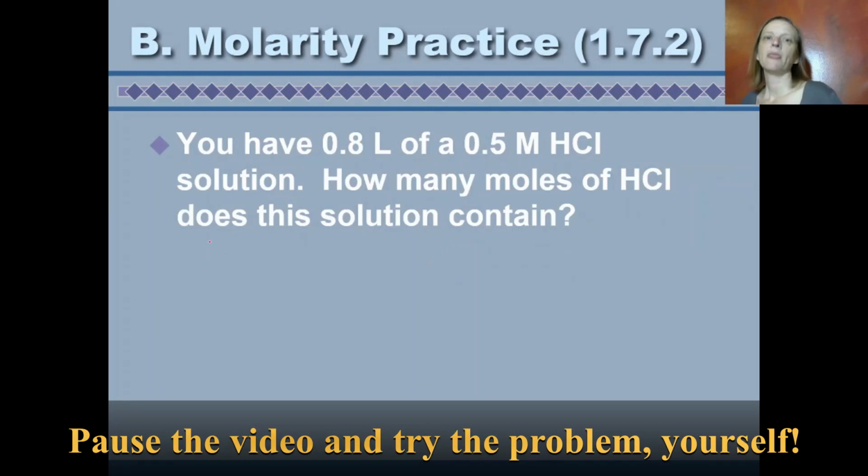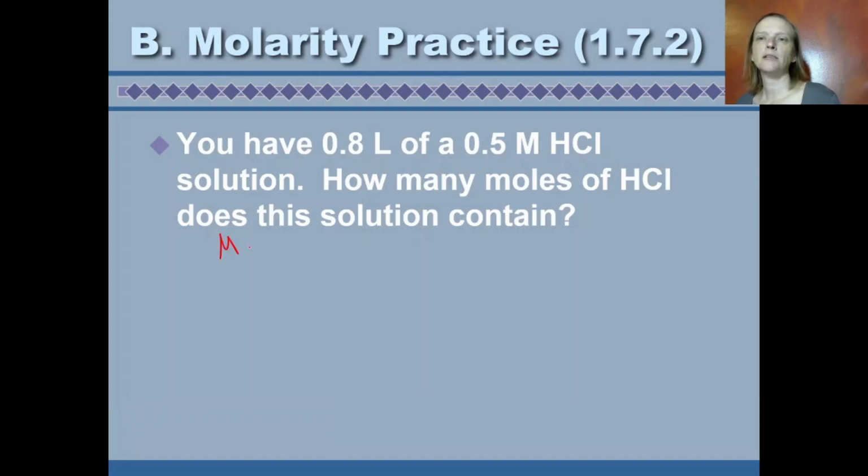Let's try another example. You have 0.8 liters of a 0.5 molar HCl solution. How many moles of HCl does this solution contain? We know that molarity equals number of moles divided by liters. In this case, I don't know the number of moles. I'm trying to solve for moles, but I do know my number of liters, 0.8 liters, and I do know my concentration in molar, 0.5 molar.